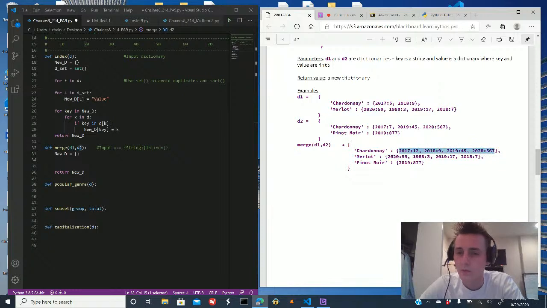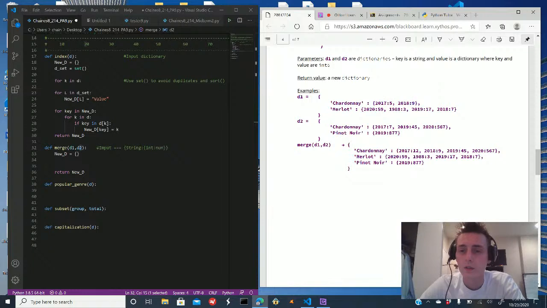So 2018, 9. We do have a 2018, 9. Here's 2017, 5, 2017, 7. So we're going to be adding, okay, so the year of our wine bottle, and this is our number of bottles.